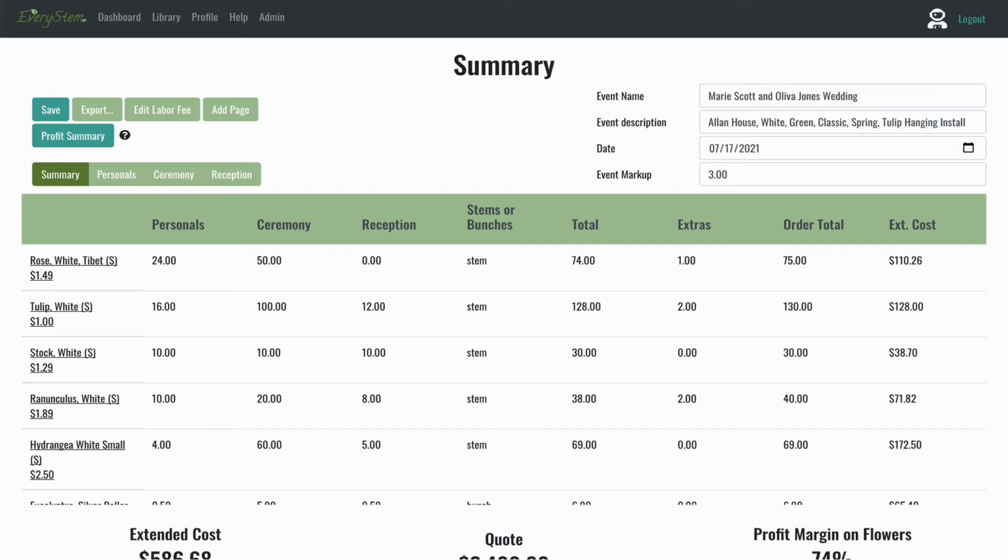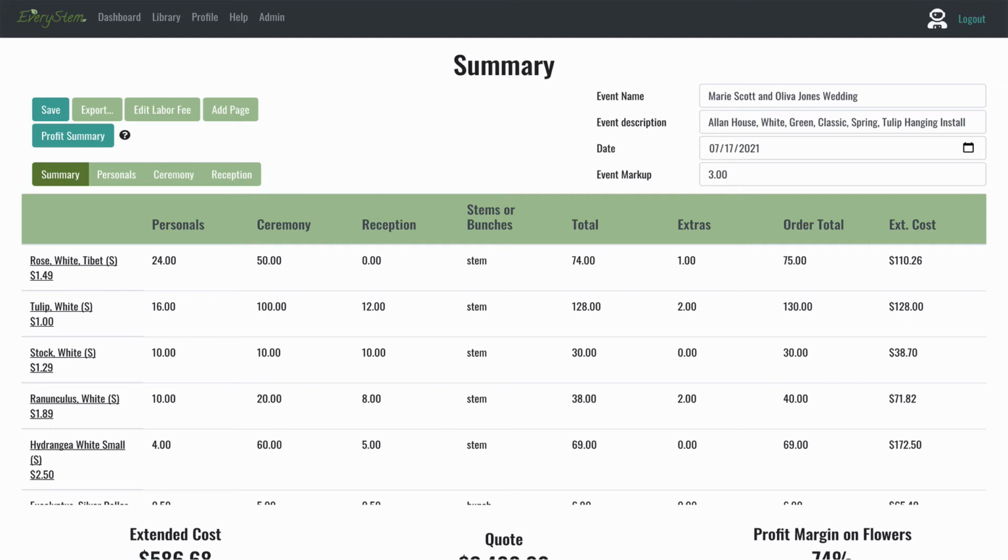Then when we're looking at the next line, it's the order total column. And this is going to be the number of stems or bunches of flowers you need to order to meet your wholesaler's full bunch count. So we're talking about ordering those 24 Tibet roses for the bouquets, 50 for the ceremony, and 0 for the reception. That gives us a total of 74 for our recipes. And since those Tibets are sold in packs of 25, we're going to round up automatically to 75 stems for your summary page order total. These are also the numbers that are going to show up on your vendor order list when you export and order to the vendor because they need to know how many you want to buy based on their pack counts.